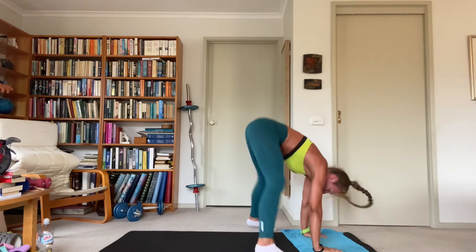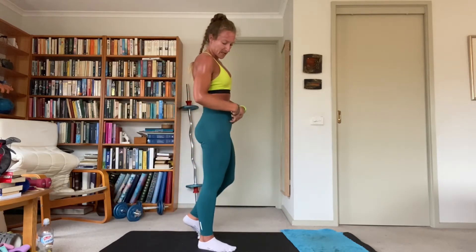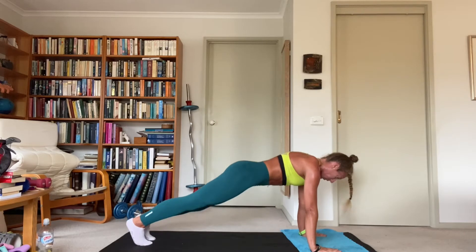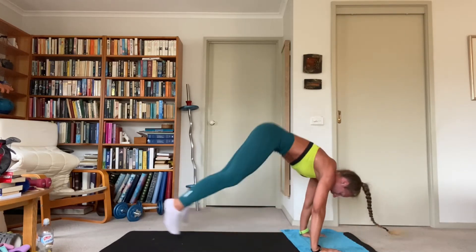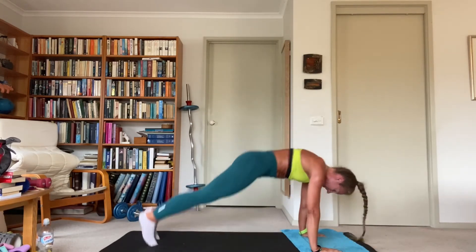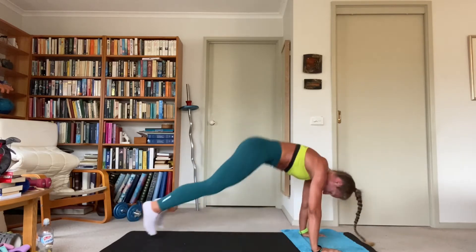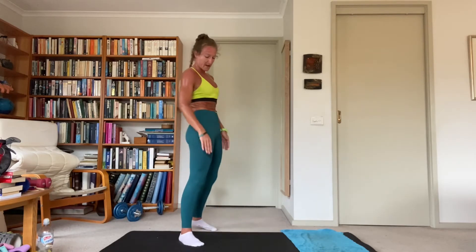If you need to pause in each position that is fine — pause, go, pause, go. Once you get your rhythm, kick out the pace. Really activate that core consciously — mind-to-muscle connection. Squeeze those abs to lift those hips. Two down, one to go — stand up, stretch those hip flexors out. Last set — tight core, in and up. Every rep is a breath: inhale as you go back to plank, exhale as you come up to your pike.